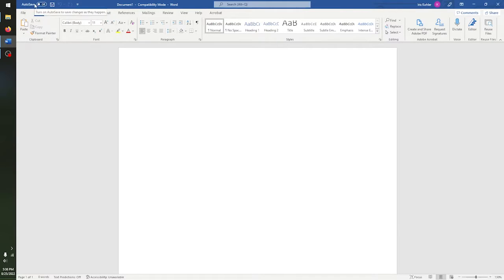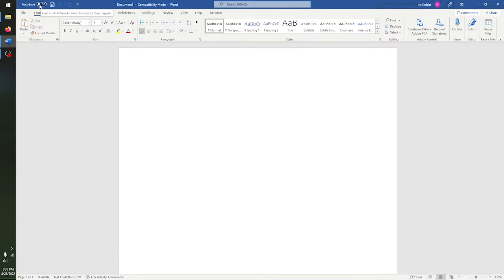But yes, if you want to have your documents saved periodically, and this doesn't actually count as actually saving your document to your computer. What this does is save backups to OneDrive in case, say, your computer runs out of battery out of nowhere, or your computer shuts down because your desktop was plugged into the wall and you lost power or something like that. That's where AutoSave can be helpful.